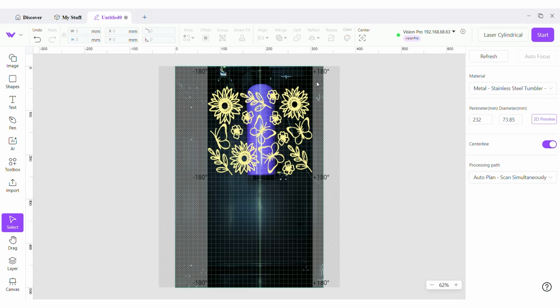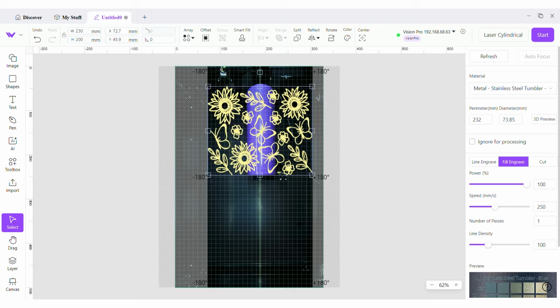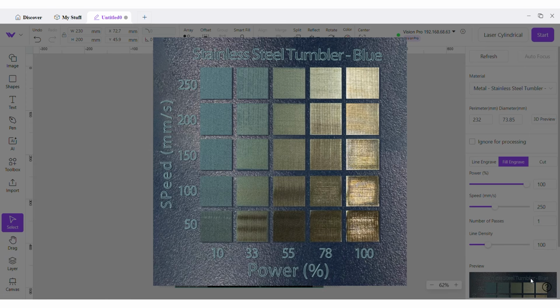Now that I've got a graphic up here, when I click on that, I'm going to have an option for settings. And if I come down and look at the settings that they're telling me, this is for a powder coated stainless steel blue tumbler.